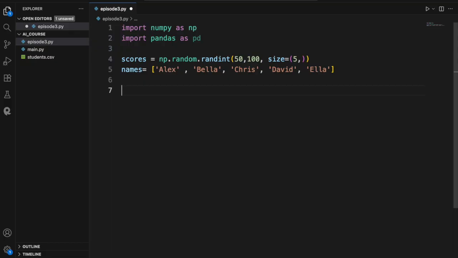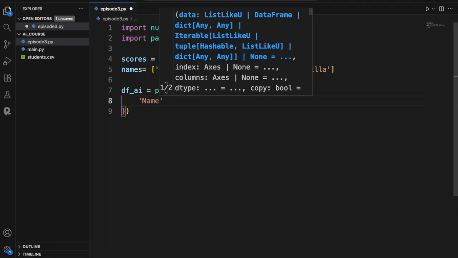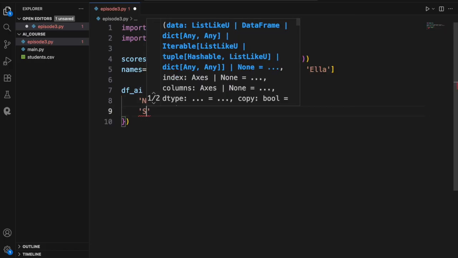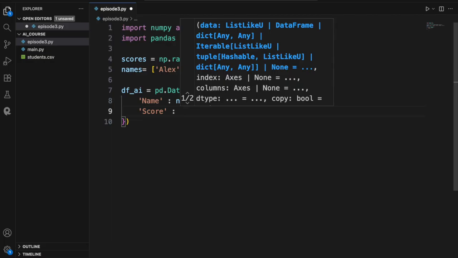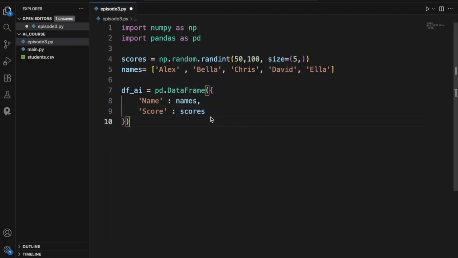And now I'm going to convert them into a data frame. So we are going to simply print our data frame and then use mean and max function for column score.